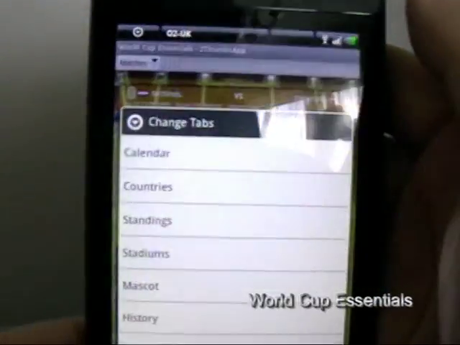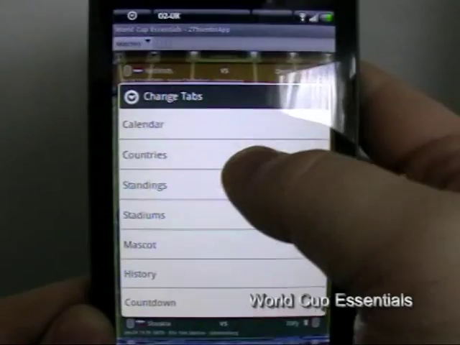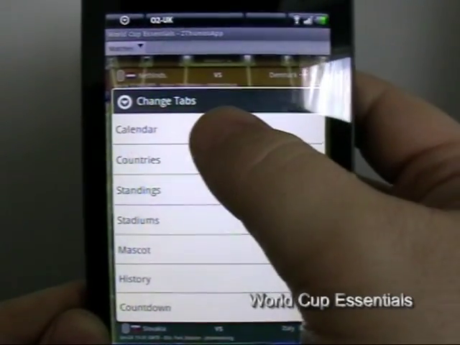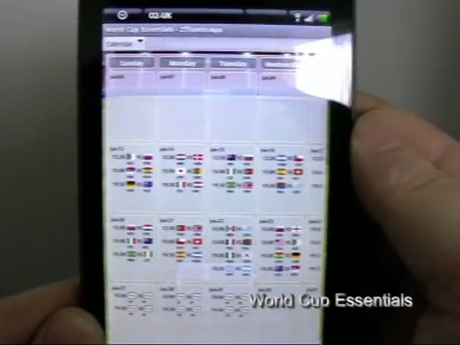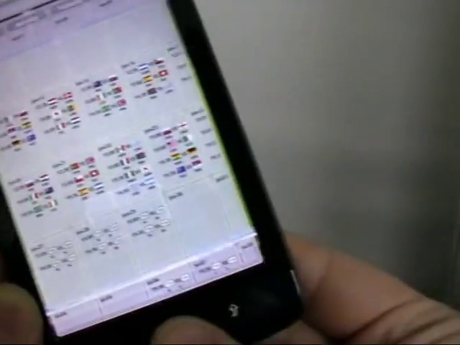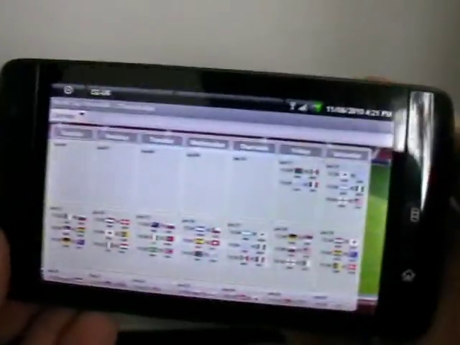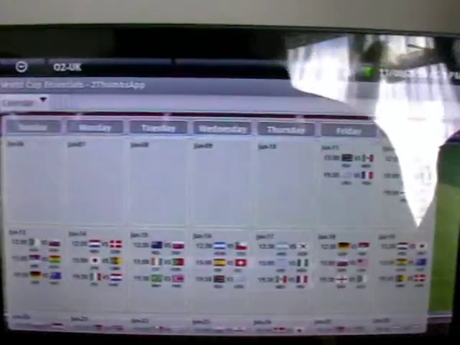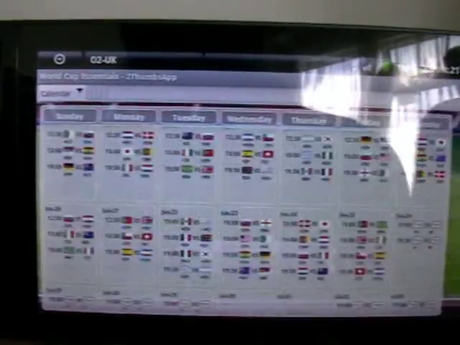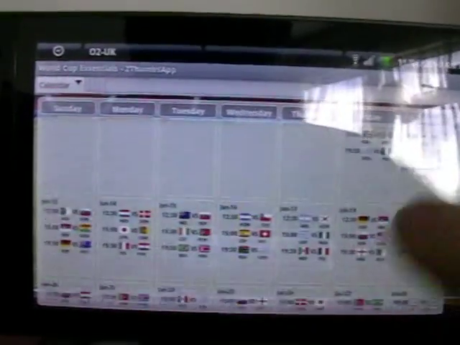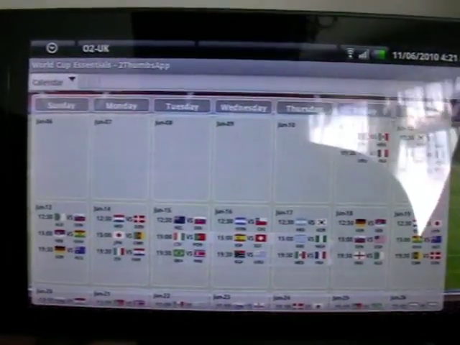And there's a little drop down in the corner there. So you've got a calendar option. Interestingly, even on this massive screen, I have to turn it sideways for it to fit, but that's quite nice now. That's one of the best with this screen particularly. It's one of the best calendars you're going to see, I think. No real-time scores though still.